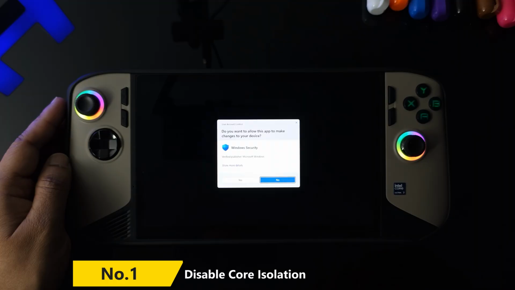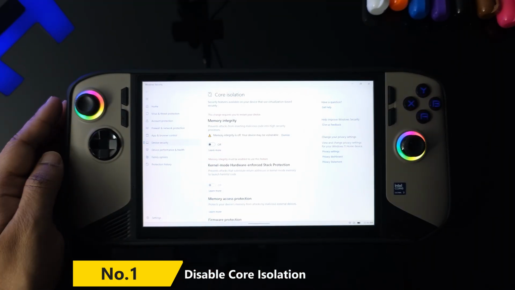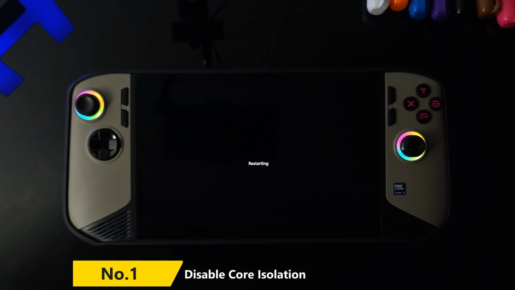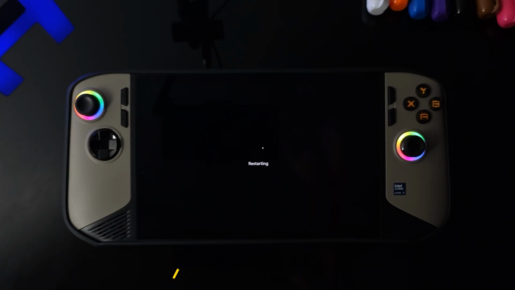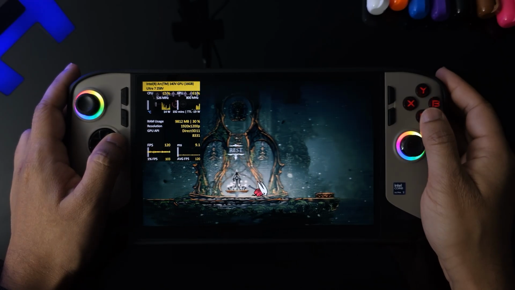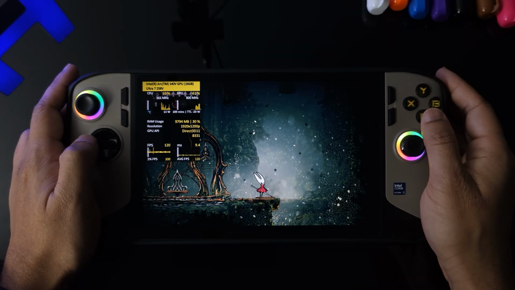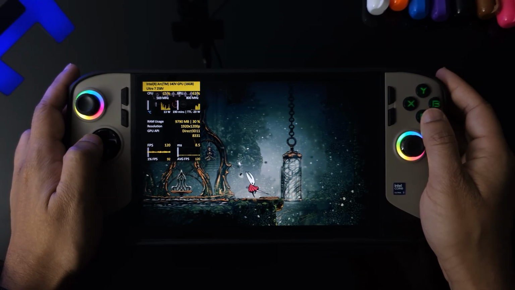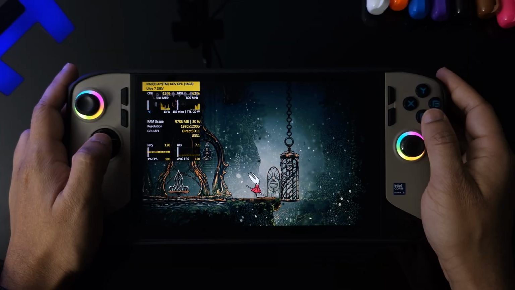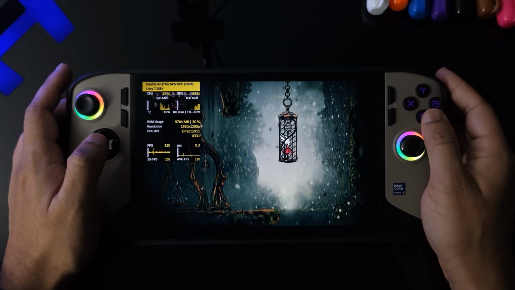So do that, and you have to just click confirm, and then it'll reboot itself, and that's core isolation disabled. I'll include the description where Windows actually recommends this. So let's have a look at what this does to our gameplay. So we're in Silksong, and you can see straight away that it's actually, you saw 19 total watts, so it's actually using less wattage to hit that 120 FPS.